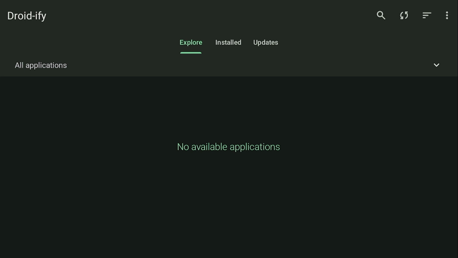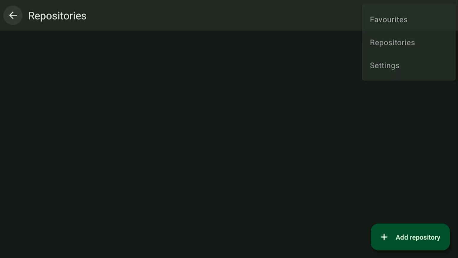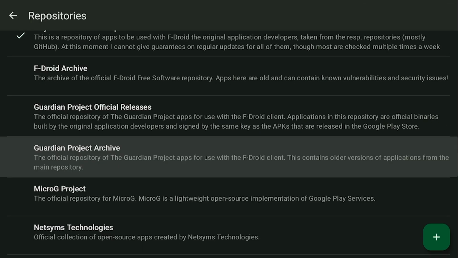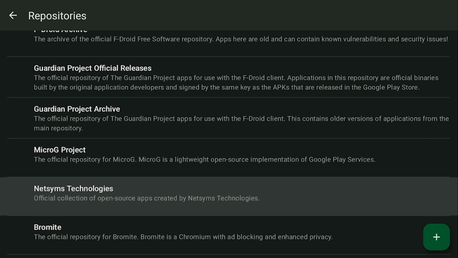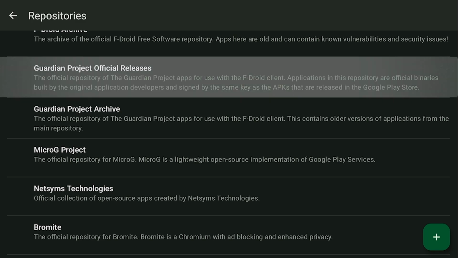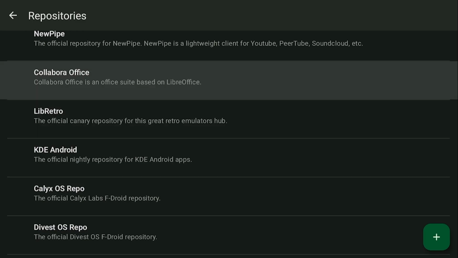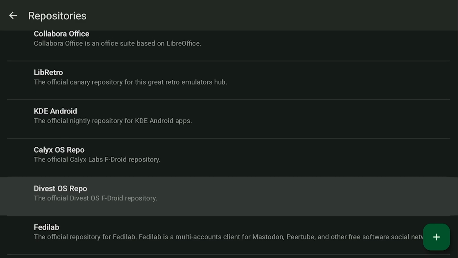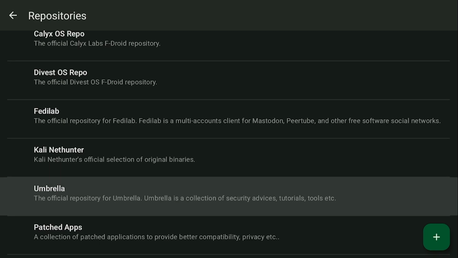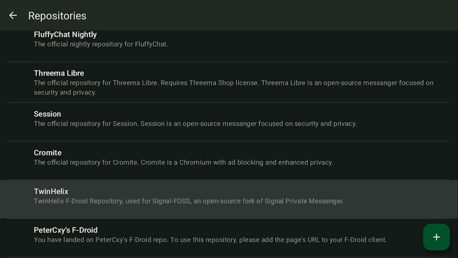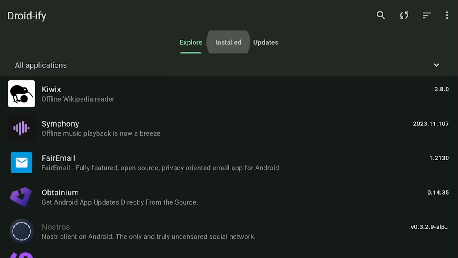Yeah, it will take a bit to load, I guess. While it's loading the apps, you can go to check the repositories. Since it was my first time using Droidify, I was reading through the repositories. You don't need to activate any other from the default ones, but you can check them out if you want.